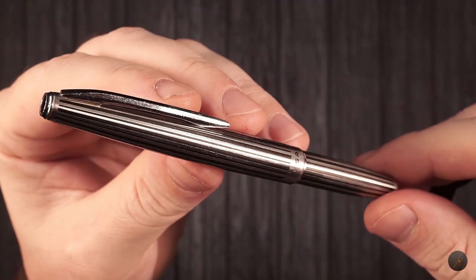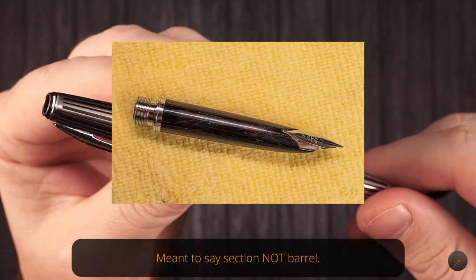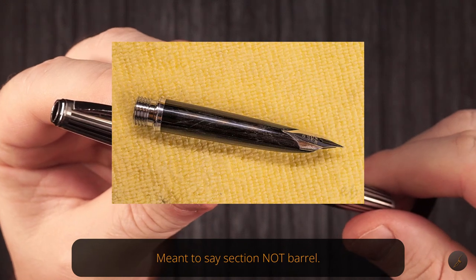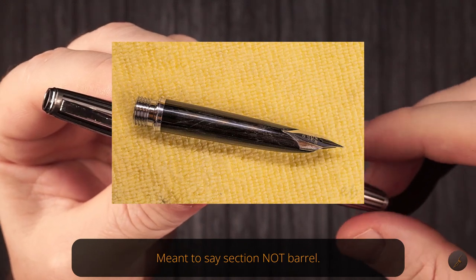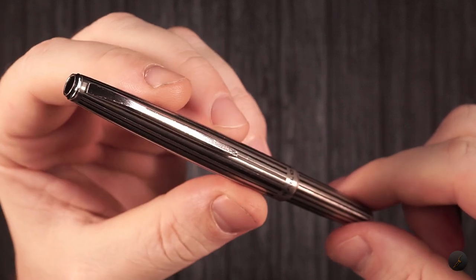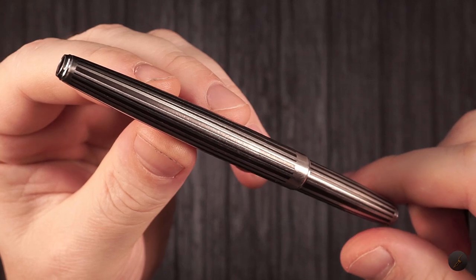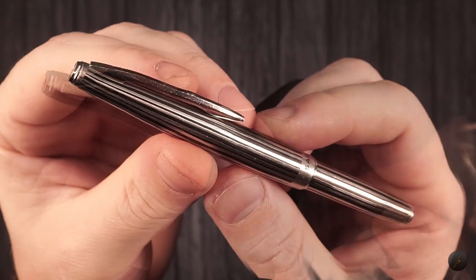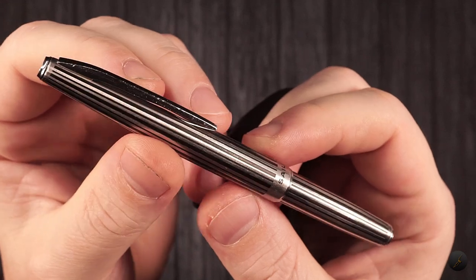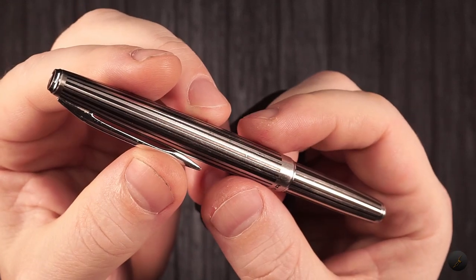The pen that I got is actually in a pretty good shape. The barrel, when I got it, was a little bit scratched and banged up, and the nib was not in the best looking shape. So I did a little bit of sanding and a little bit of polishing, and basically in the end, I gave it a second life. As you can see, the pen does come with a metal cap and a metal barrel. Both cap and barrel are striped.